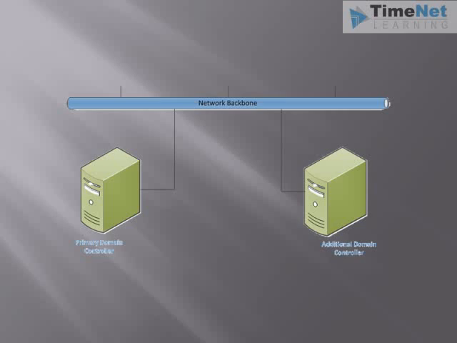So we will now go on to a Windows Server 2008 DC. I have already created 2 computers with Active Directory installed. One of them is a domain controller, the primary domain controller, and the other one is the additional domain controller of the same domain. So we will check which domain controller holds the FSMO roles, and we will then move these FSMO roles from one domain controller to another.